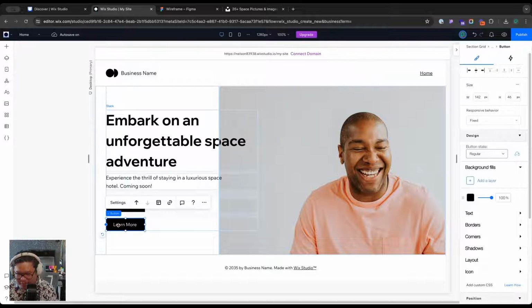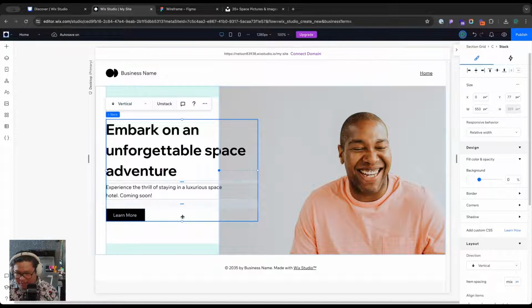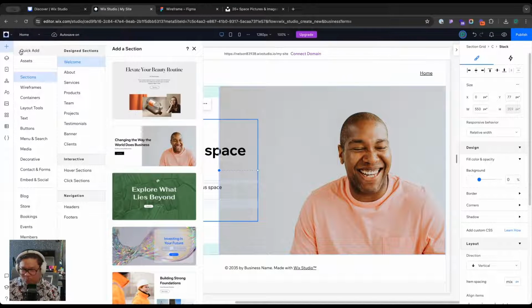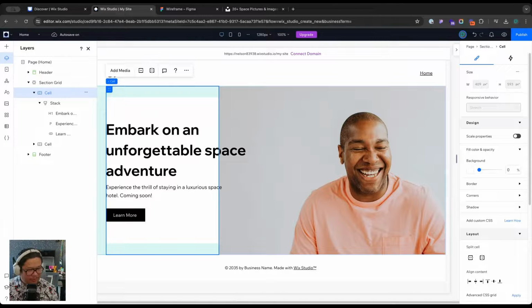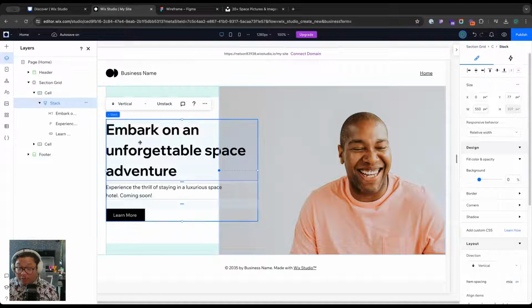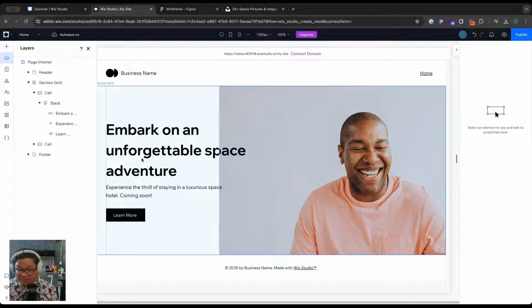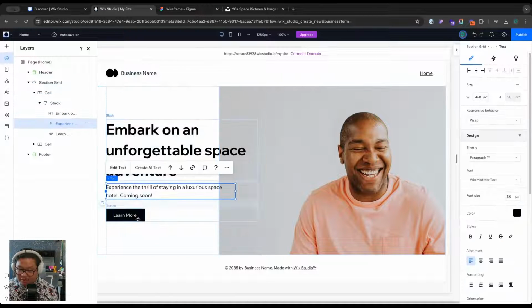Let me delete this. Okay, so I have a stack. Okay, I understand stacks. In Webflow there's Quick Stack, and I want to stack this horizontally. Can I put a stack within a stack? Ooh. You stack the two buttons similar to auto layout, and you have to click both buttons. Oh, you can multi-select? You have to click both buttons and click stack. Okay, let me try it.